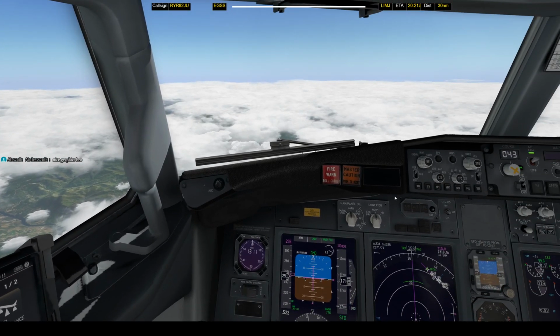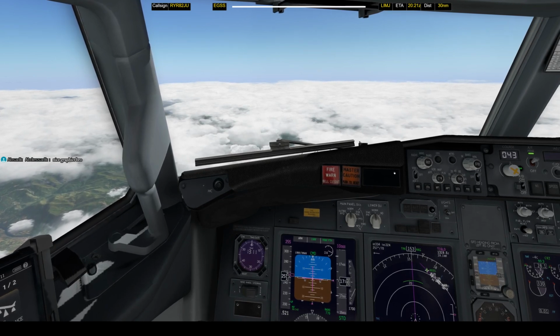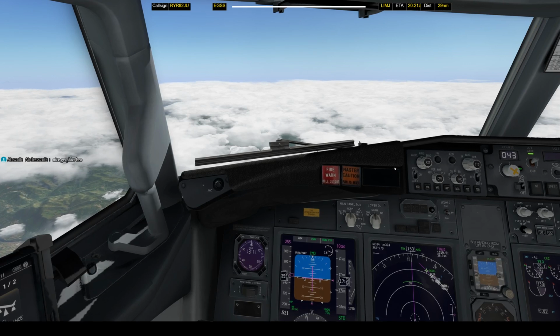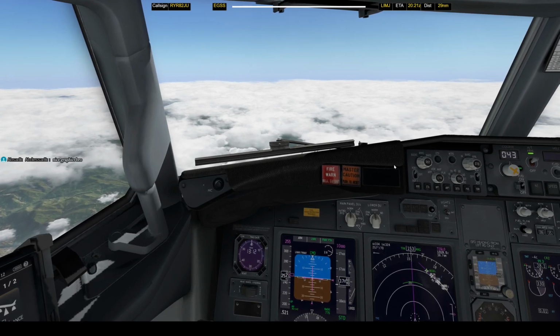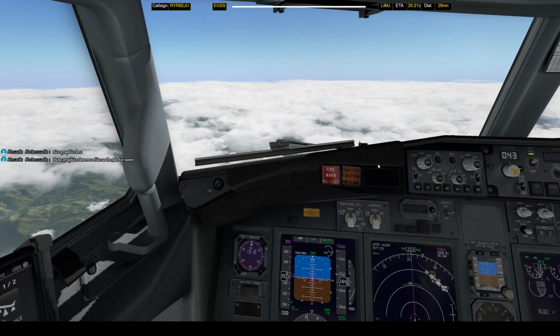The clouds are X Enviro, version 1.0, can't think if it's 1.06 or 07, and for the most part it looks good. There's a few graphical glitches you do get with X Enviro, especially when it's clear.